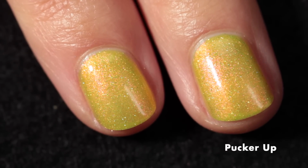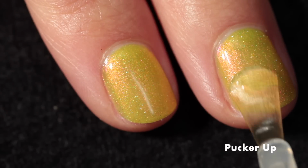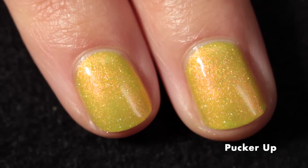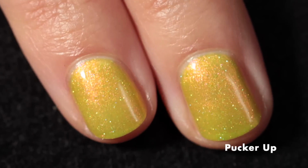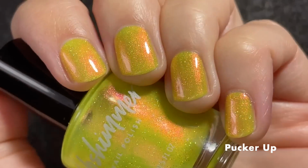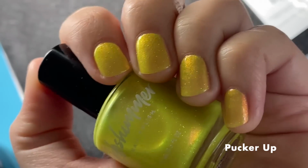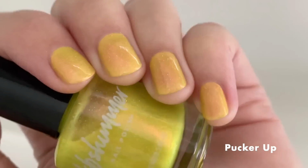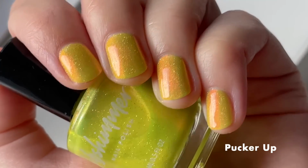And you can also see it dries relatively shiny, but I will still recommend top coat. I'm using the Cuticula Limitless Top Coat. So here you can see it in 3 coats plus top coat. I like how twinkly the hollow is. And here you're going to see the different color shifts a little more obviously when I start moving my hand around. The green shift is there. It's not super obvious, so the majority of the time it's looking sort of coppery orangey red.